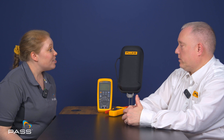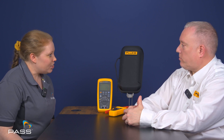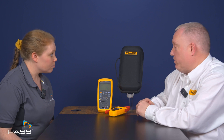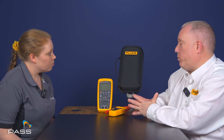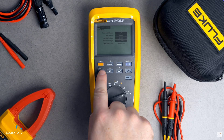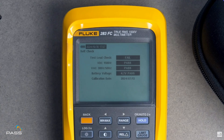You can download the Fluke 283 solar digital multimeter and current clamp spec sheet, which includes even more detail about cat ratings. Aside from their impressive cat rating, what advantages and capabilities do these tools offer? The unit is housed in the typical build quality you'd expect from a Fluke meter. One of the nicest features is the ability to do a pre-check before you work on these test voltages. The 283 has that built in — it goes through a pre-check to make sure full functionality of the unit is working first, by connecting the test leads together to give you a full safety check that the meter and the leads are safe to use.